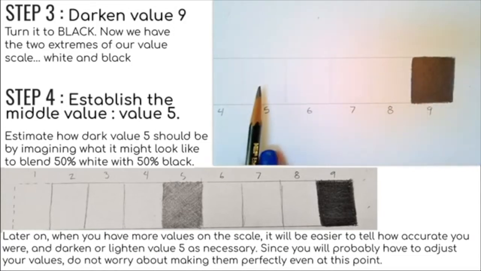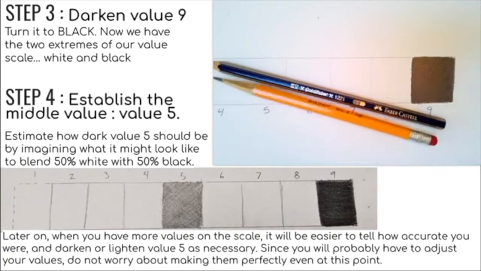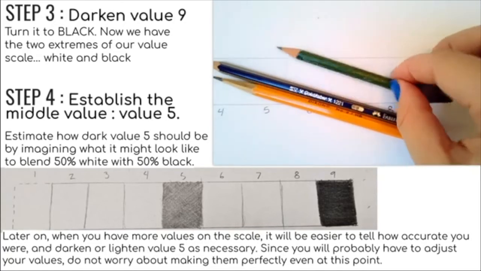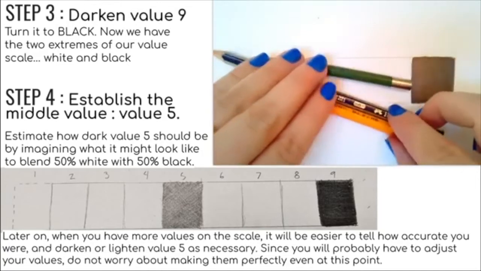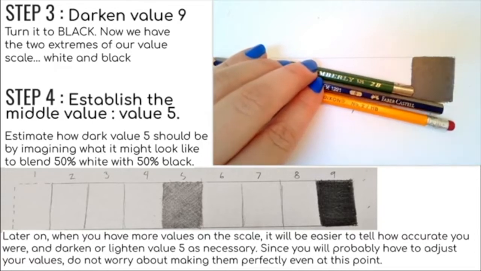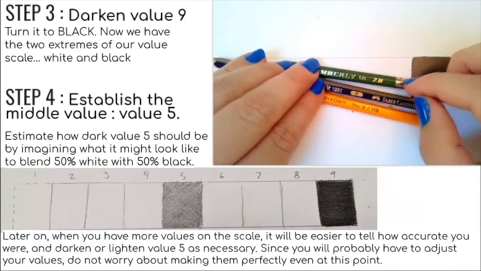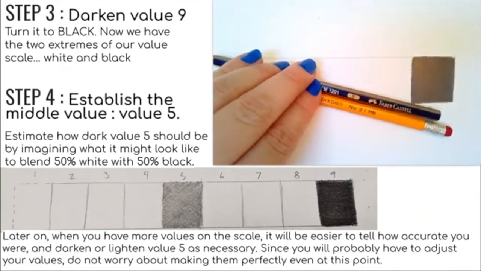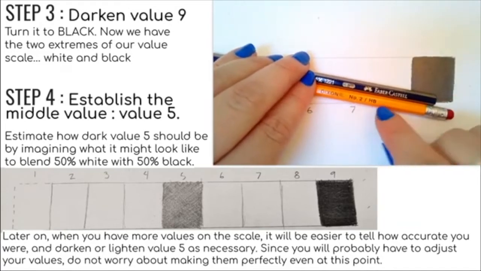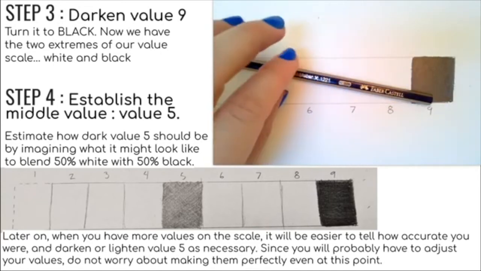Now that we've done that, we're going to do our number 5 value. Remember, our number 5 is a midtone. And so you have the choice of, you could work with a B, you could work with an HB, you could work with a 2B pencil. And really any of these are appropriate. It just depends on how hard you press. So if you have a very light touch, I would suggest maybe sketching with the 2B pencil. If you tend to draw very hard, maybe do your HB pencil. This is not technically a drawing pencil, so I'm not going to use it. I'm going to use my B pencil.